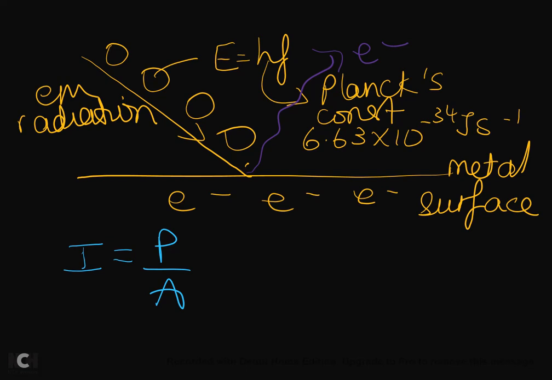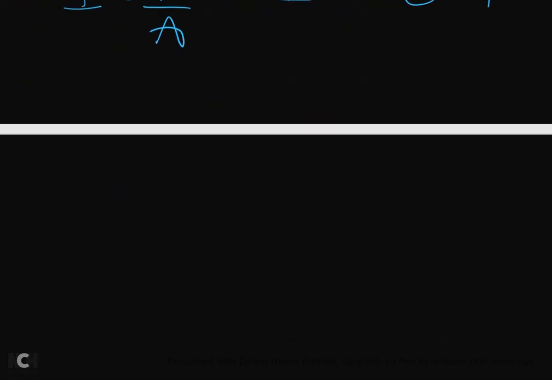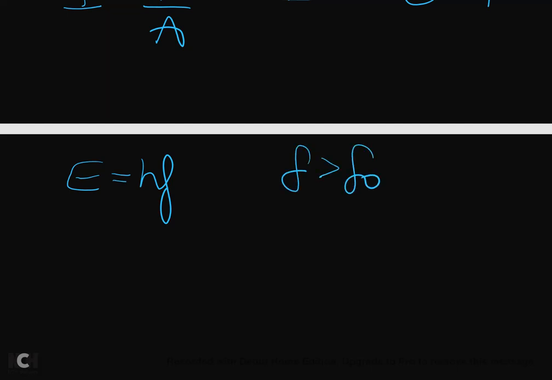But we do not have any link between the number and the energy, right? Because you are considering just the number of photons present, and therefore that will increase the number of electrons. So if you have an increase in the intensity of light, you would have a larger number of emitted photoelectrons, right? But that has nothing to do with the energy. The energy is dependent on E equals hf. So if the incident light has to emit electrons, it has to have an energy greater than, or frequency rather, greater than something called the threshold frequency.